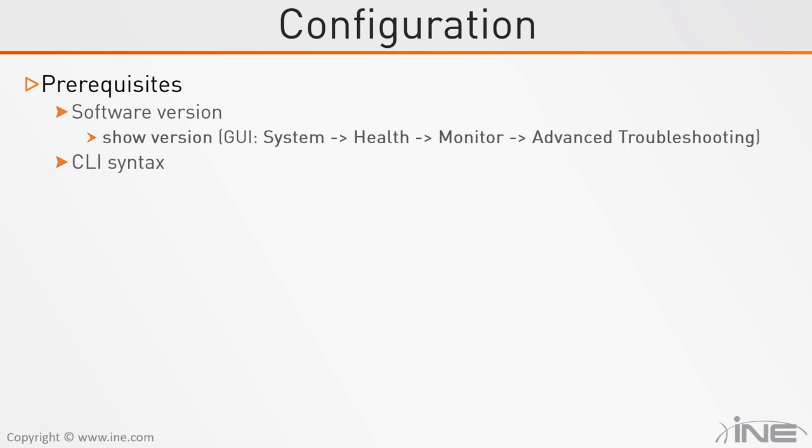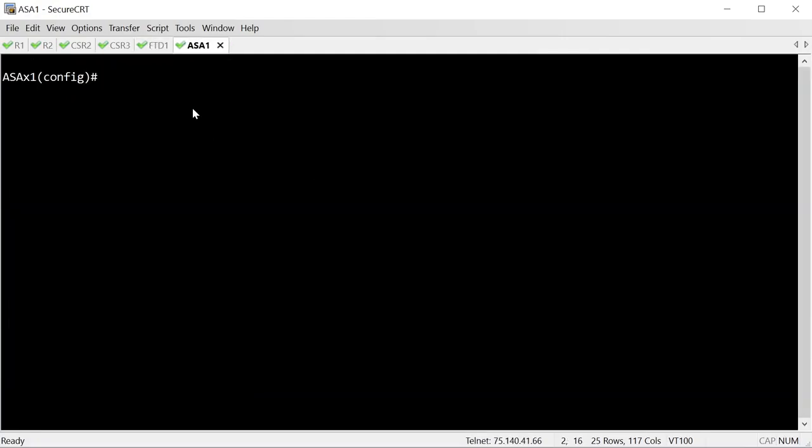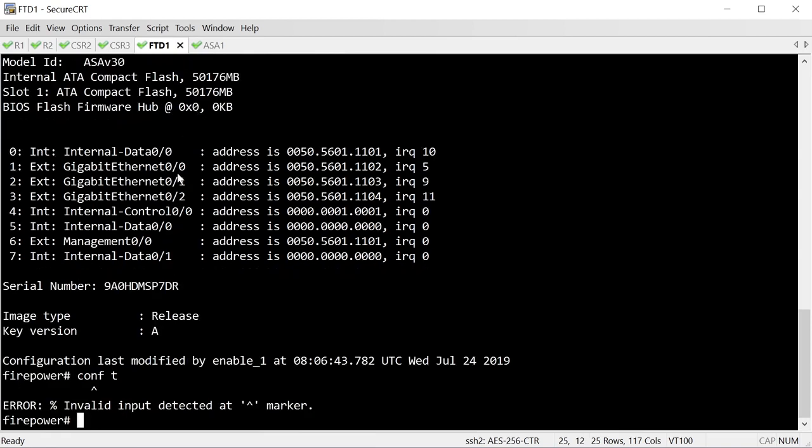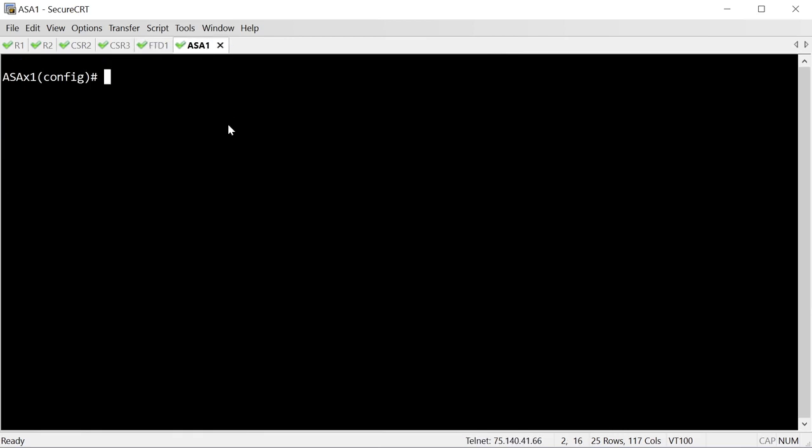And probably the easiest way to do this is going to be to go to the ASA, which runs the corresponding code, and then check the syntax on the ASA. Because you cannot do this on the FTD. It won't allow you to get to the global config mode. So you can use the ASA.